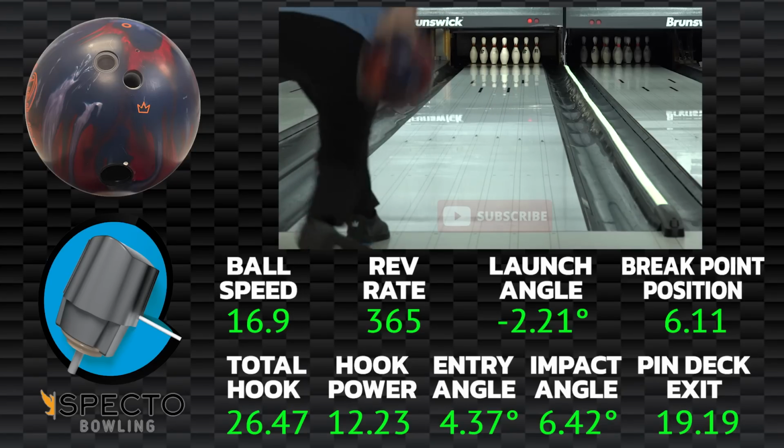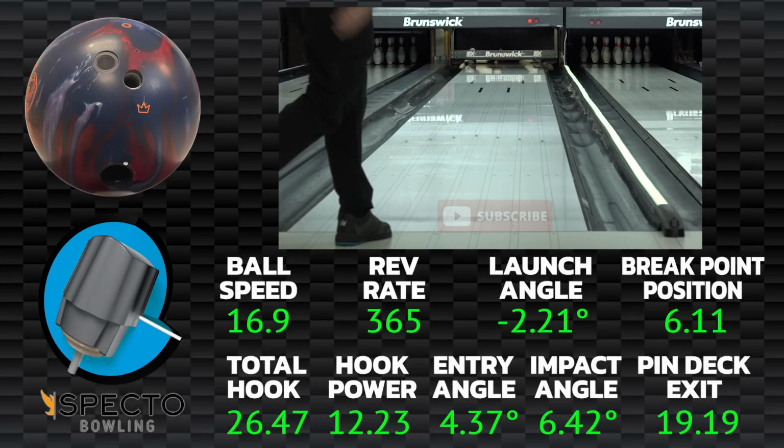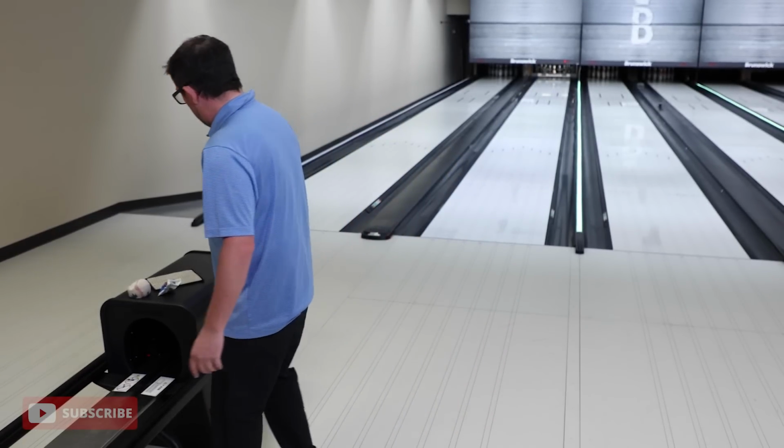Yeah. Right through the pins. You can see the pin action there. Just cuts right through it because the ball is in a better zone to complete its motion and get through the pins hard. That's how you strike a lot.